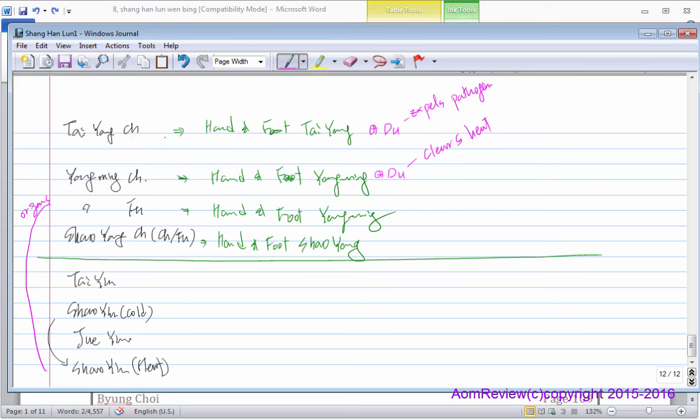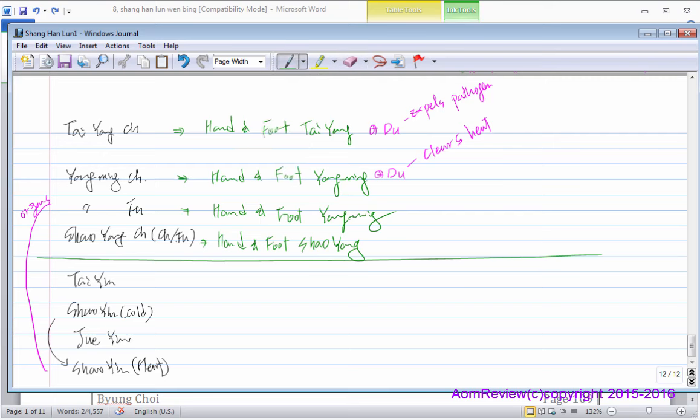They give you the Taiyang channel symptom and ask what channel you should select, and then for Taiyang and also Du, and there's a Bai Hu Tang condition they give. So hand and foot Taiyang, hand and foot Yangming, and additionally there's a Du. Okay, so you just memorize it this way.